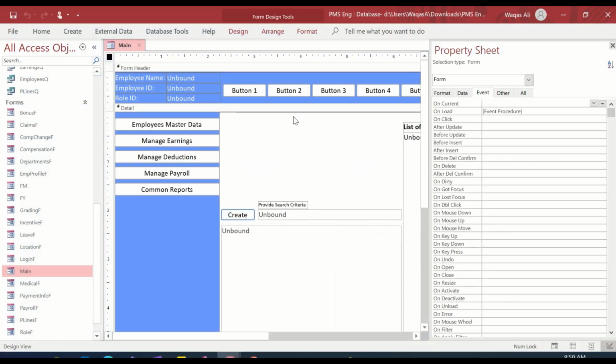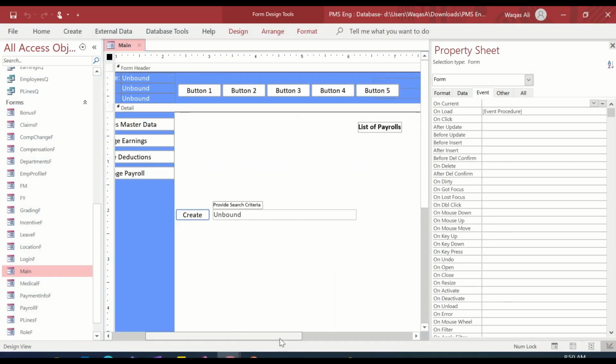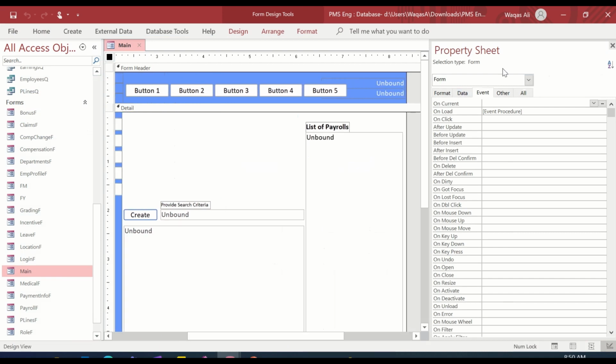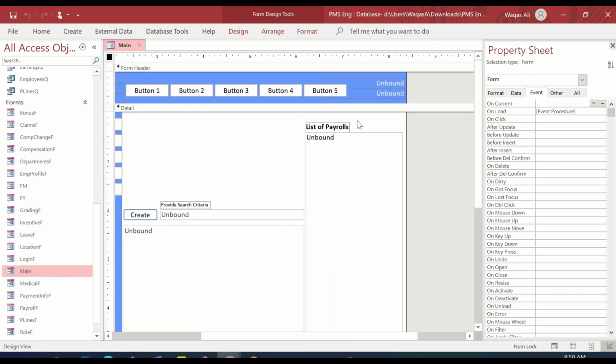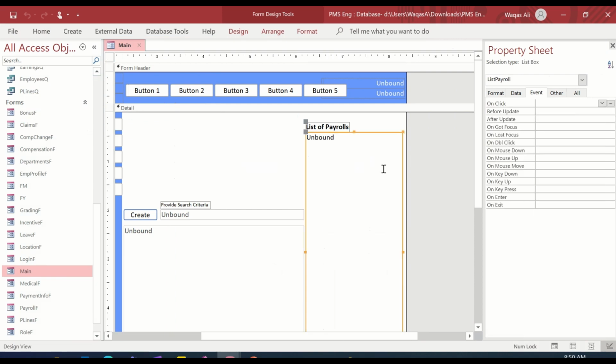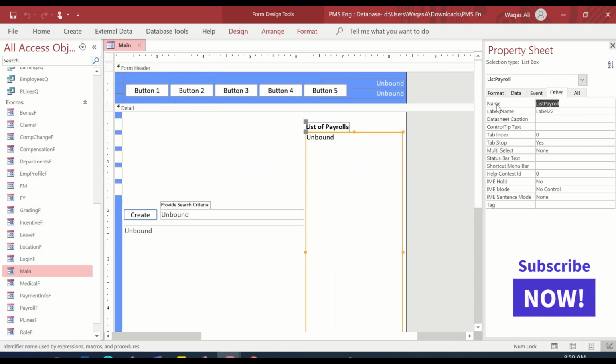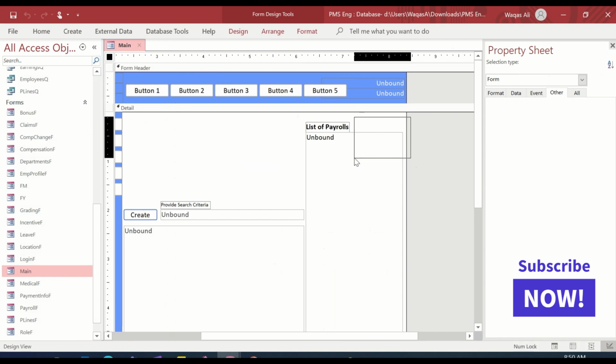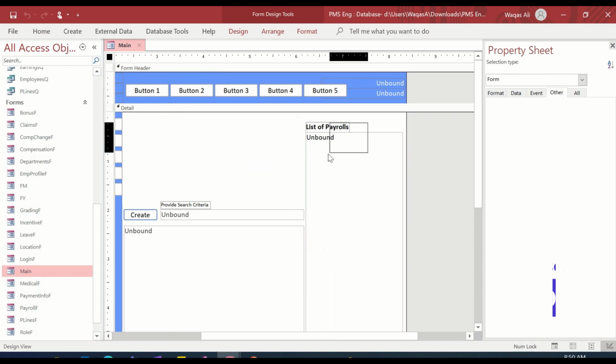So right click, design view, and I will first go to this list box. We'll get rid of it. When you are getting rid of it, you need to do a couple of things as well. The name of this list box is list payroll. I'll copy that, I'll tell you why. Okay, I'm going to get rid of it.